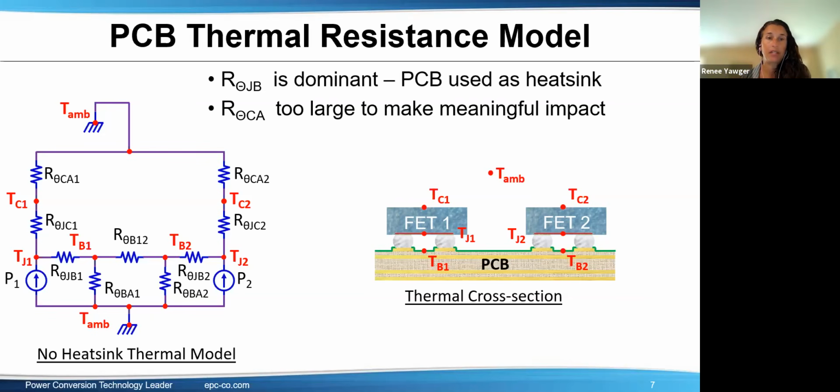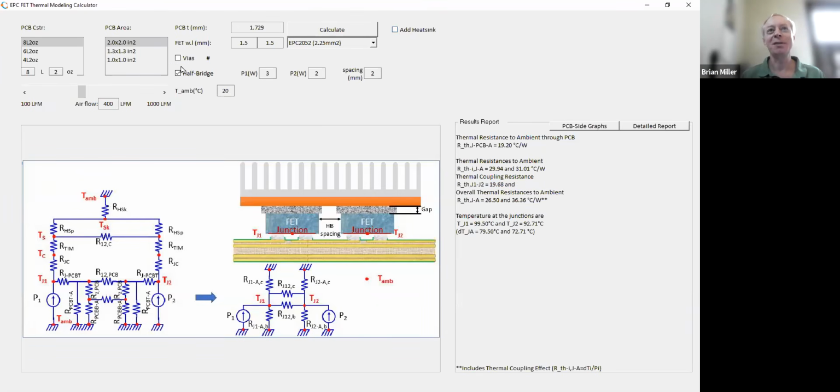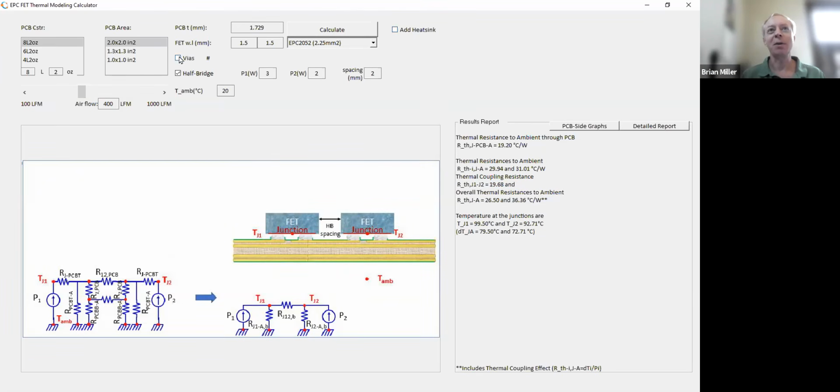Which helps better for heat spreading, bigger via holes or a higher number of vias? I don't know the answer to that, but we'll check with Assad. Not only check with Assad, but in the future, as we make this available on this thermal model, you click on vias.